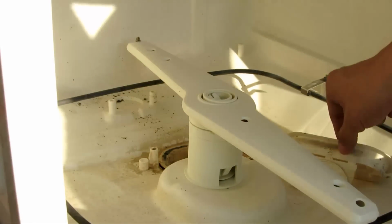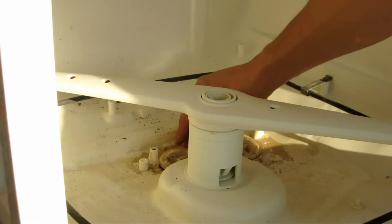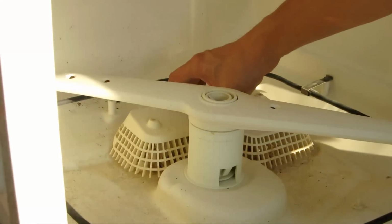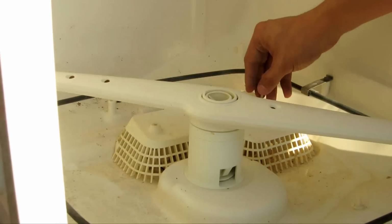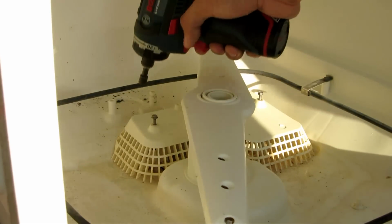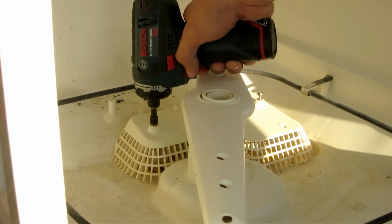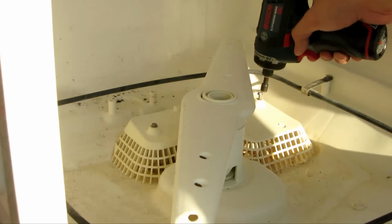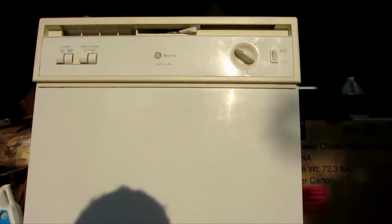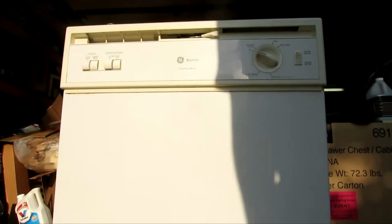So one more thing I need to do is don't forget to put this cover back on. Now let's see if it will work.